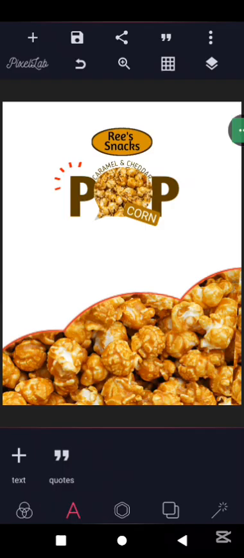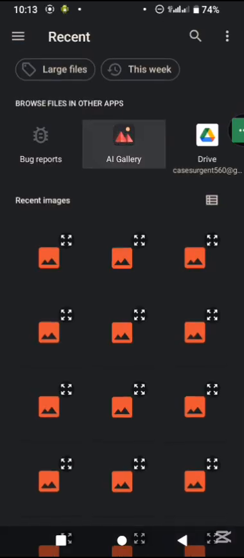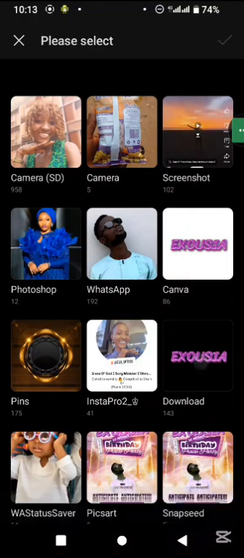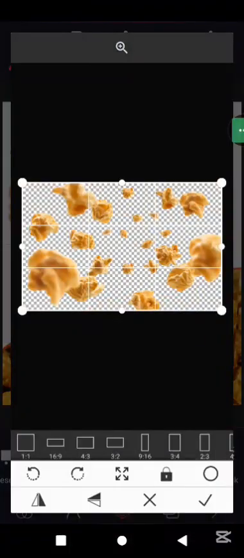So watch, we want to bring in the background for it. Click this and click import. So this is what we are going to be using as the background. You can see it's already in PNG form. There's no background on it. So I'll be sending you these materials.